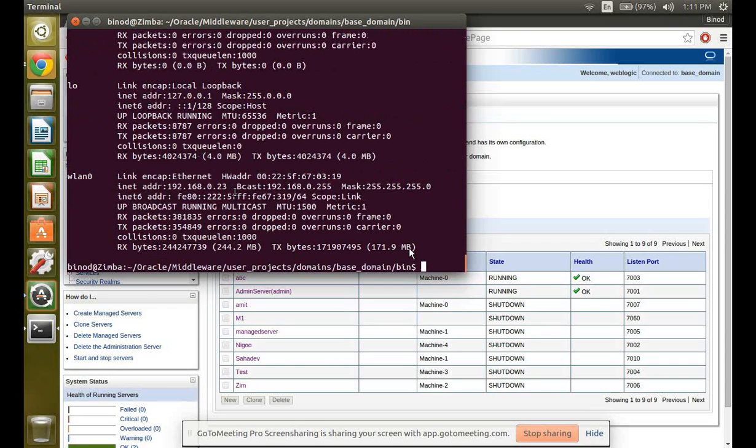Now write the command grep, space, the IP which you copied, pasted.